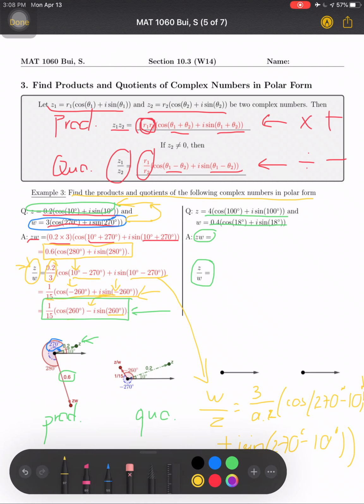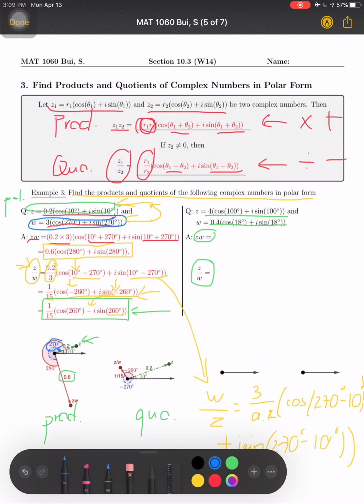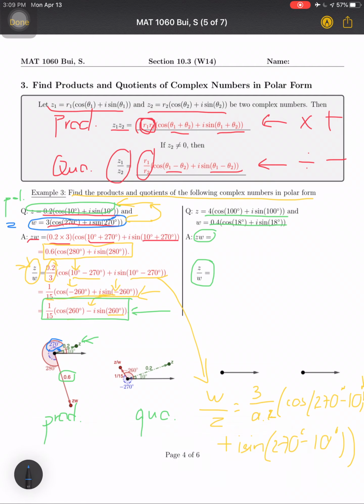I guess let me just put it down here. So for the first number in green, I start from the polar axis. Let me just put pole. And then for the blue part, I start off from z, or like from 10 degrees. I didn't start from the polar axis. And the blue thing that I just wrote is z, not 2, if you guys are confused.